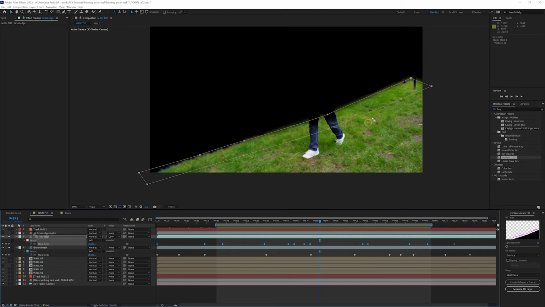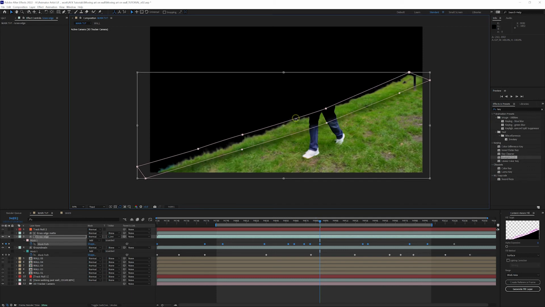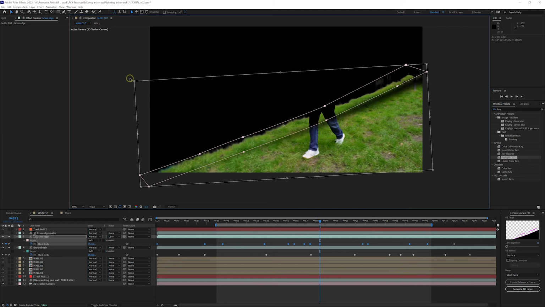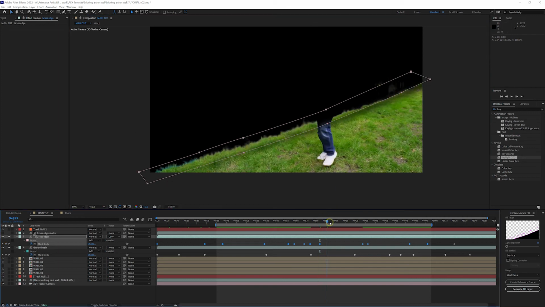our grass edge. So the grass edge does need more keyframes than the bit underneath. And you can also rotate as well. You can rotate your mask as well. So as you can see, we're getting a bit of fading out here. So this is when you might need to give it more volume underneath.